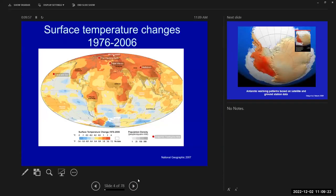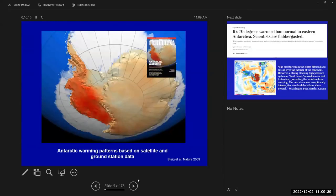All right, so we know about warming. We know that if you went back about 15, 20, well, 17 years ago in National Geographic, you would see this kind of an image where it was very Arctic-centric, where we were looking at warming on the planet. And this largely was because we hadn't really looked at the data very closely. And if you do, in fact, go and look closely at the station data we have on the ground and satellites, it's not just the peninsula that's warming, but the western portion of the entire continent. And remember that this continent is huge. It's the size of India and China combined. Okay, so this is a very large landmass.